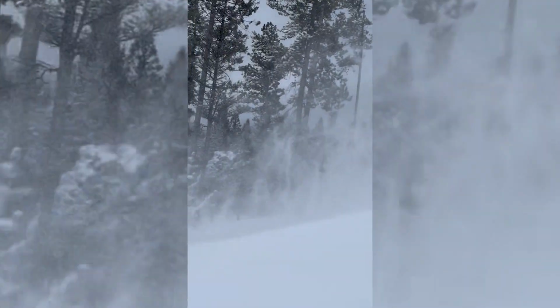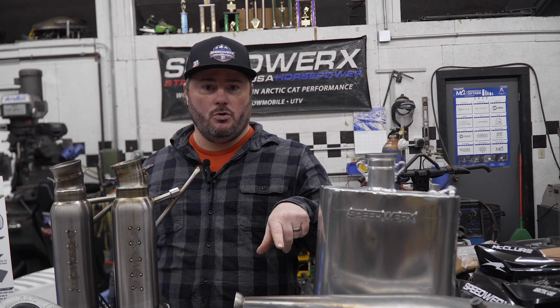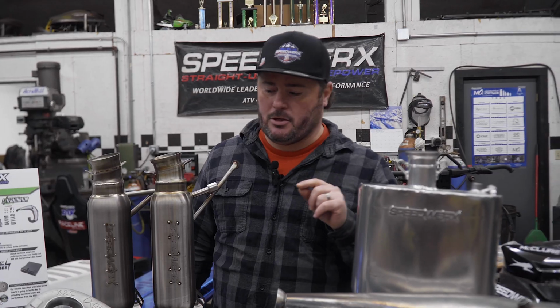The wide pipe and Y pipe kit is an easy 8.5 horsepower with no ECU tune. I repeat, at elevation right now, that's the only place we've tested. No ECU tune needed with that, 8.5 horsepower gain. And that is with the updated ECU flash.